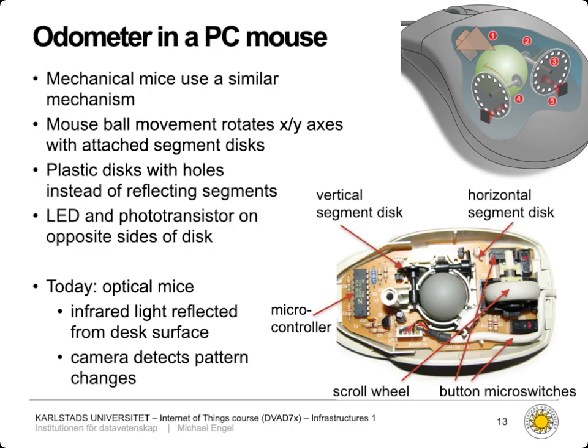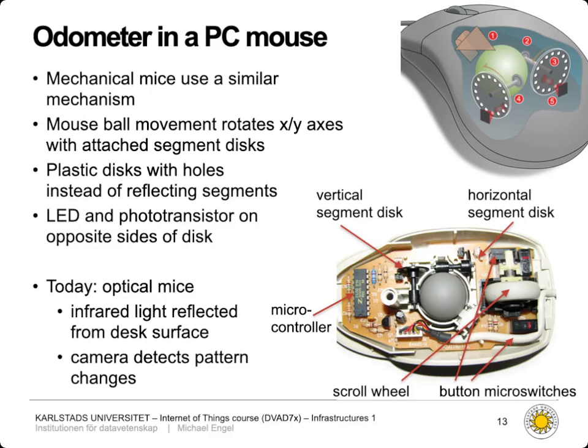And then you have essentially an LED on one side and a phototransistor on the other side of the disk. And whenever there's a hole, obviously the light of the LED can shine through. And whenever there's no hole, then the light doesn't shine through. So you can have a rectangle signal again, showing different alternating 1 and 0 sequences for horizontal and vertical axis. So you can count the distance that was covered by the mouse, and you can also get the speed.